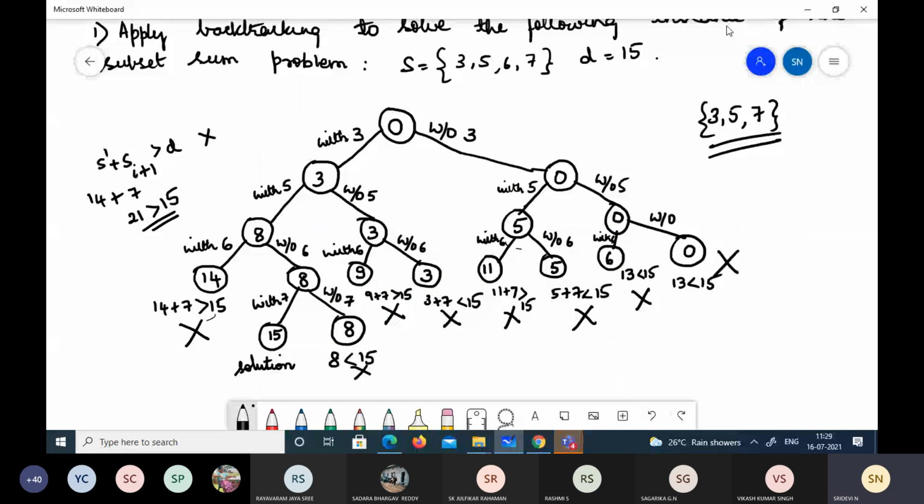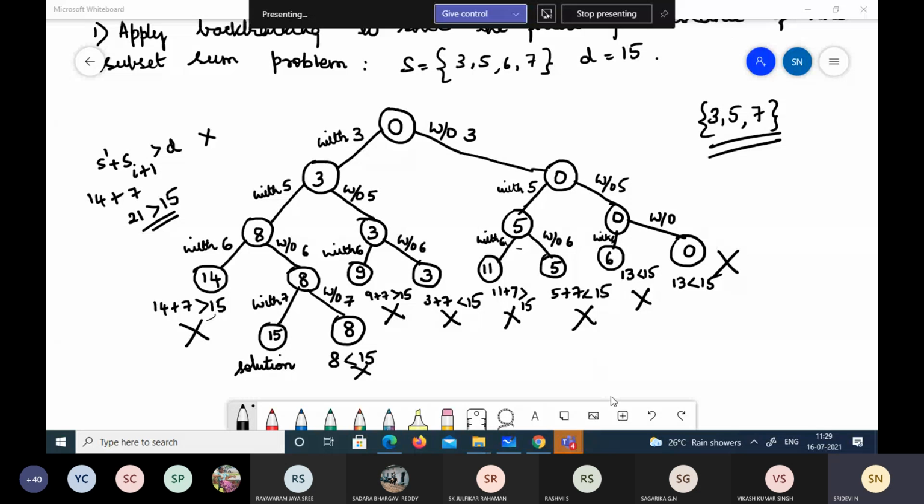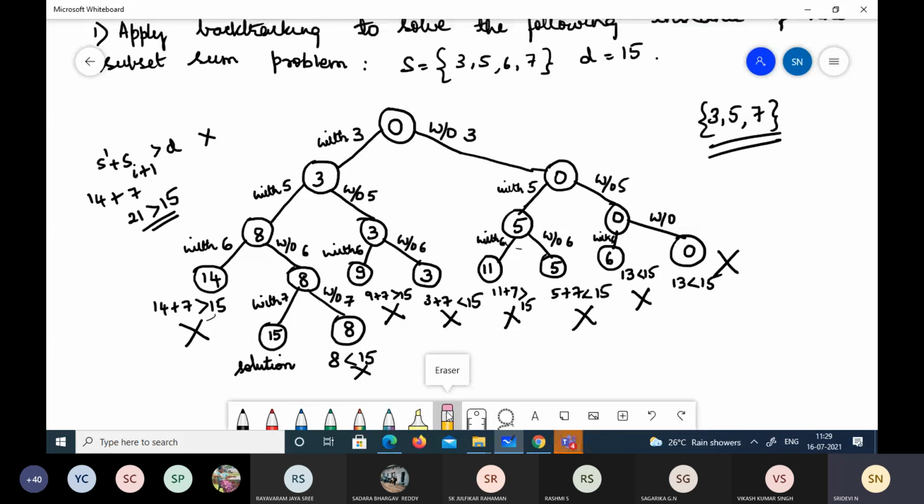Okay, let's start again. We will do it once again itself, so that if I just explain, you'll get confused with the values which are already available. Let me try writing the state space tree once again.